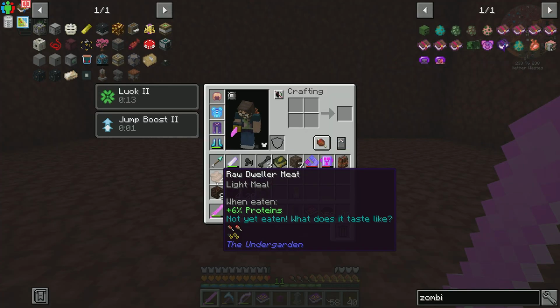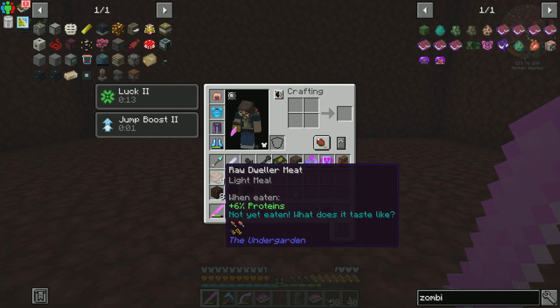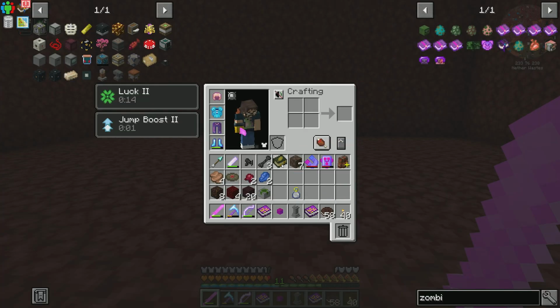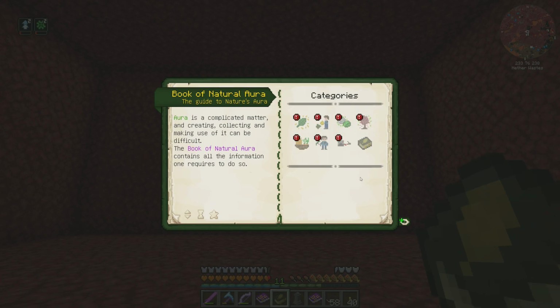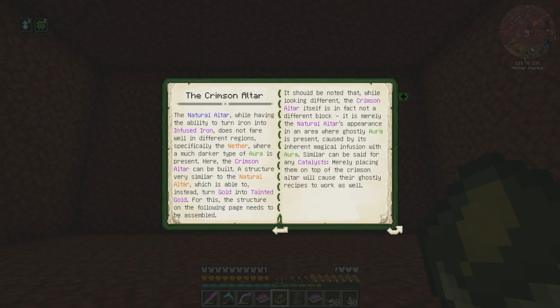Also, I want to point out this dweller meat. We'll talk about where I got this from. It is found in the Undergarden. It is a mob called the Dweller, and it was a pain to find. And we'll talk about it when we get back over home, because I have a couple new friends in our Drigme farm, essentially. So let's go ahead and Crimson Altar this.